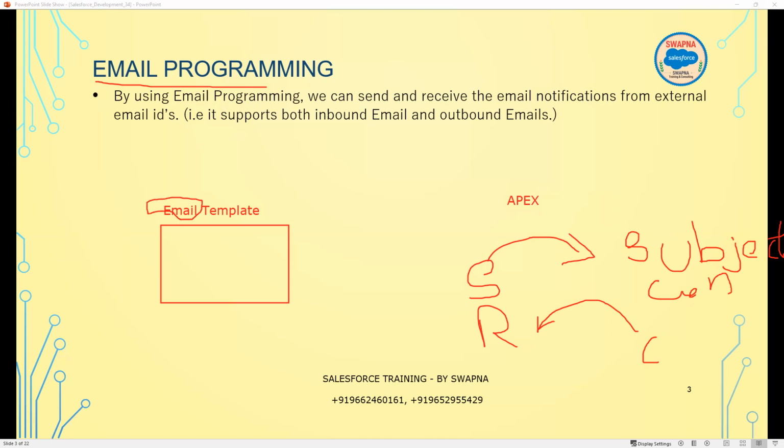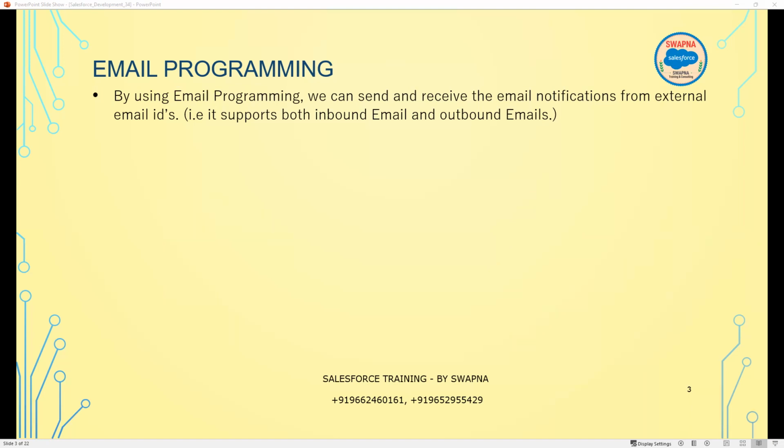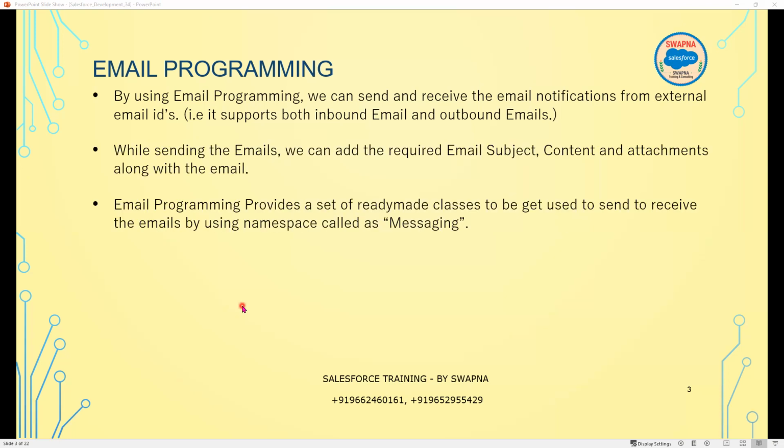By using the predefined classes and predefined methods, we can send and receive an email. The namespace is called Messaging, and the classes will be available inside Messaging.